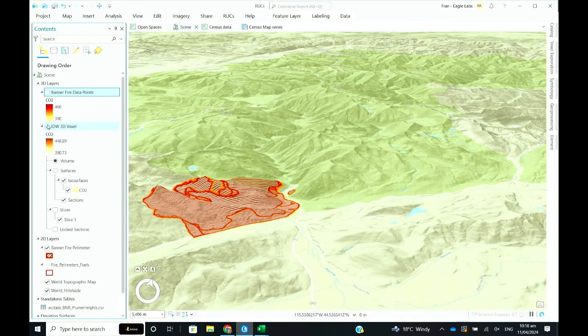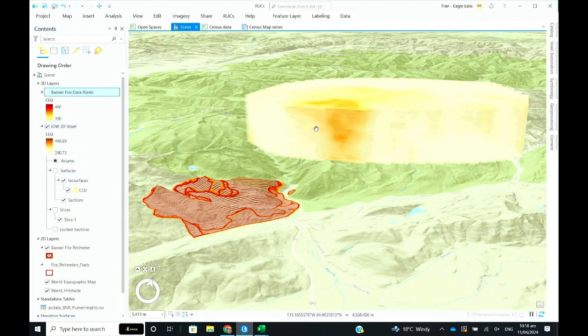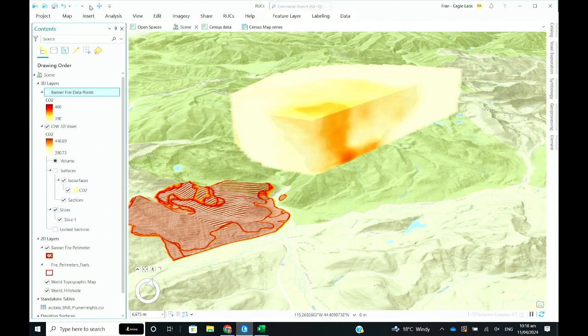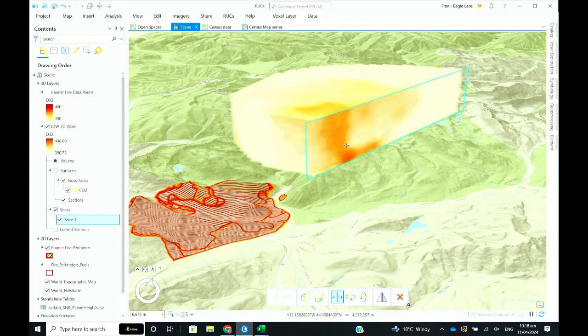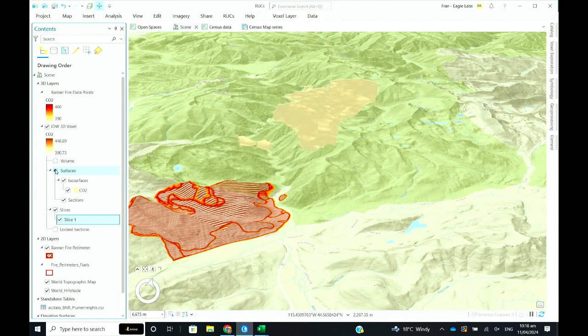Turning on the result, we see the volume and CO2 concentrations of the smoke plume. And to get a better understanding of the values throughout, we can slice through the cloud and see where the highest values of CO2 are. If we're interested in specific CO2 values, we can use isosurfaces.